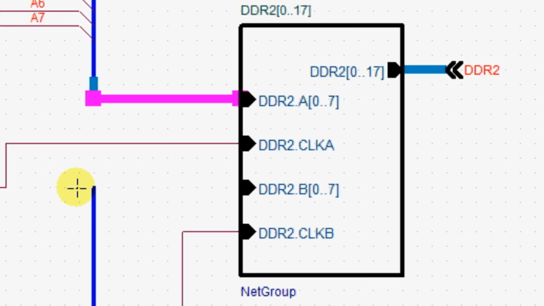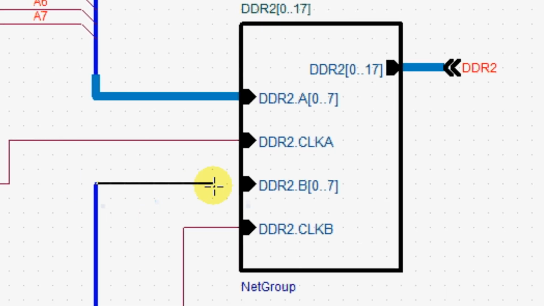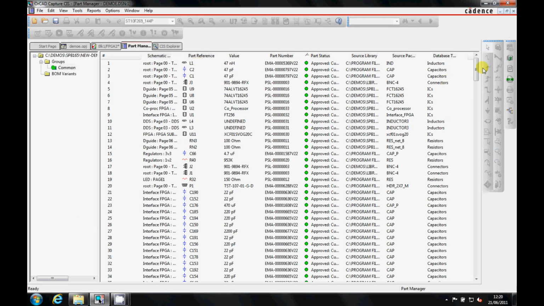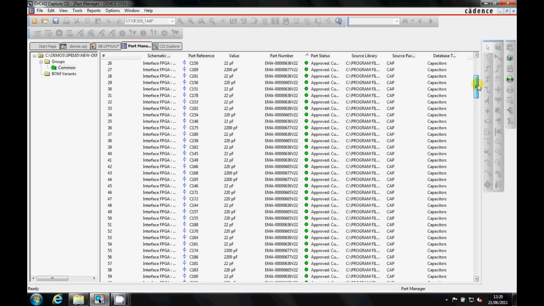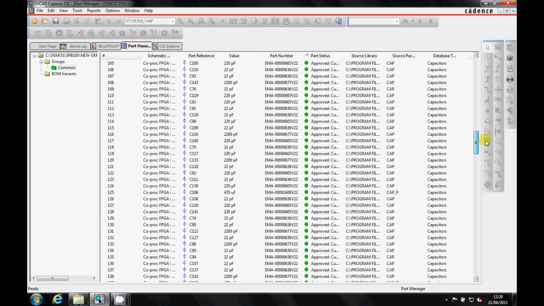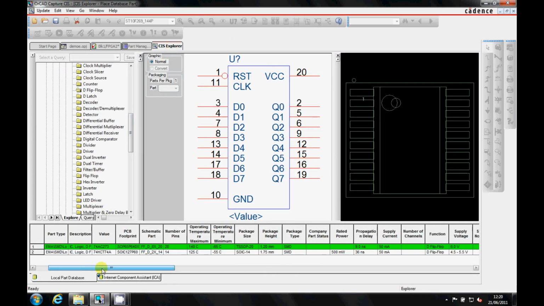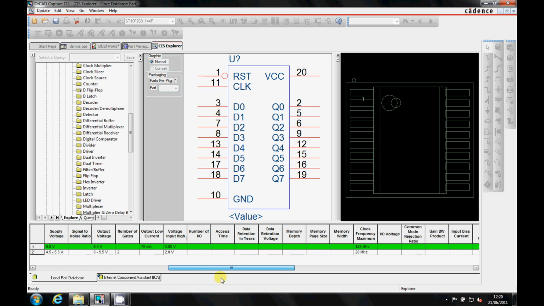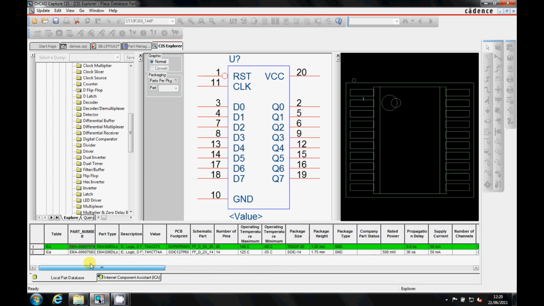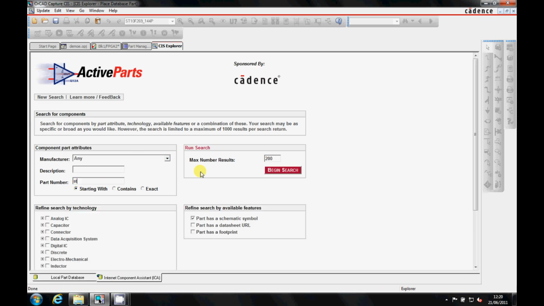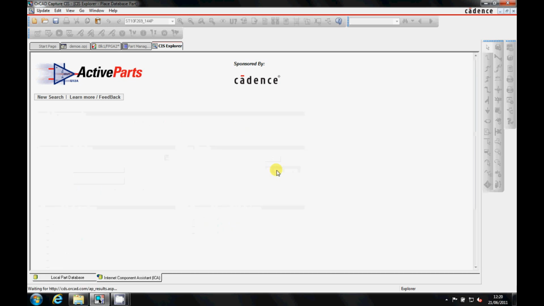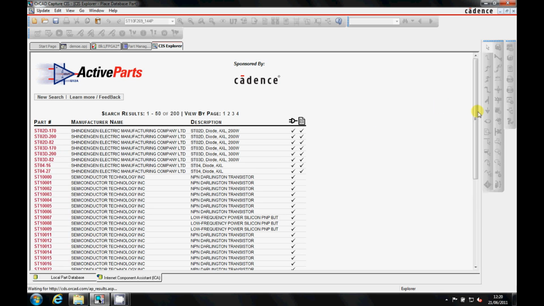The CIS option allows users to place parts from an engineer's database, corporate MRP or PLM. Various different departments will have relevant information such as lead times, price, alternative supplier or manufacturers. All this info can be exported in the BOM, and there is a traffic light system that ensures all parts are approved and match the database. You can also place parts from activeparts.com, where there are over 2 million components available ready to place in your schematic.